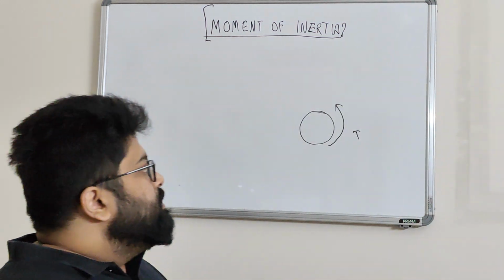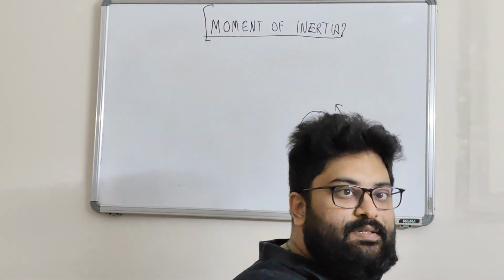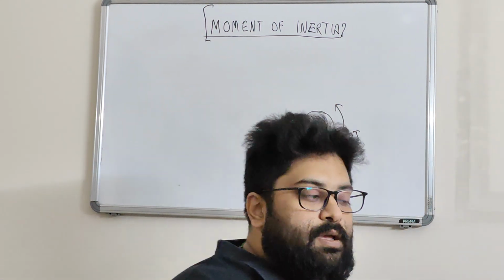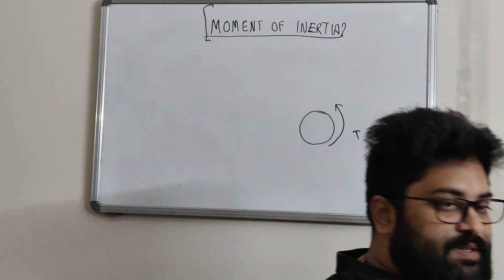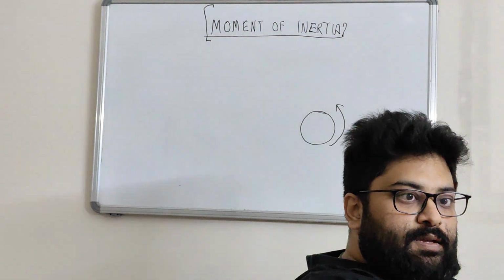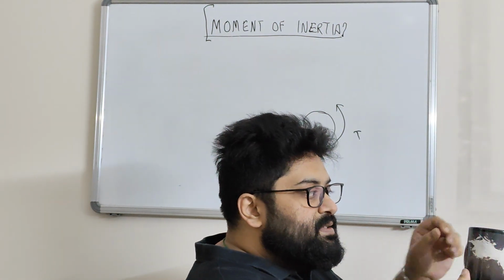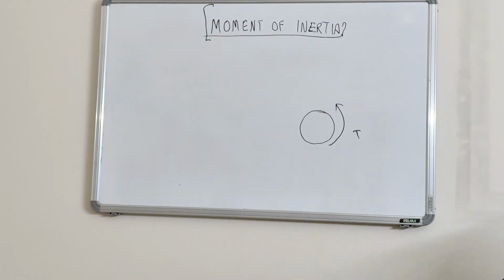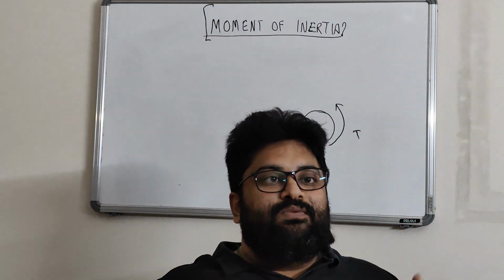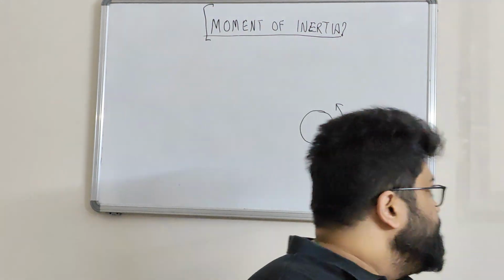Similarly, as mass acts in linear motion, so if I'm pushing it like this is linear motion, right? But if, imagine this cup is there, right? I have to push it like this, right? So this is the torque, okay? So it's rotating like this because of the torque I have applied on it, right? So the moment of inertia of this cup, it will resist that, just like mass resists force, right?